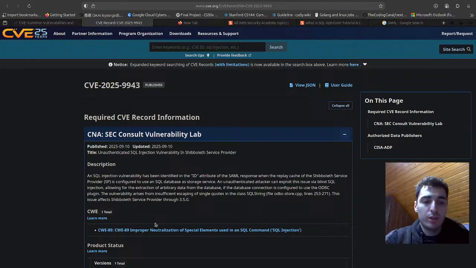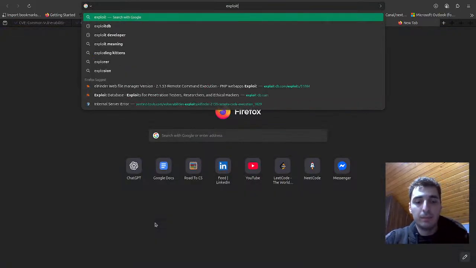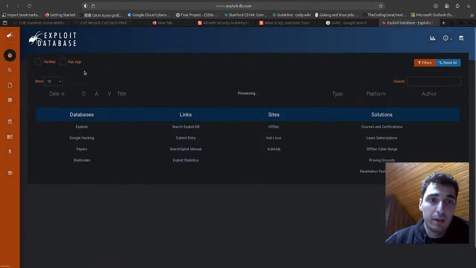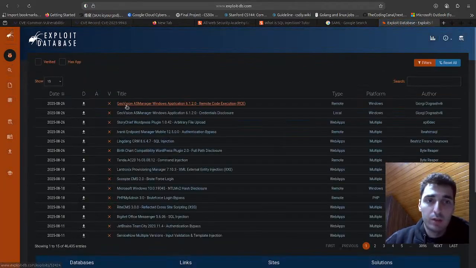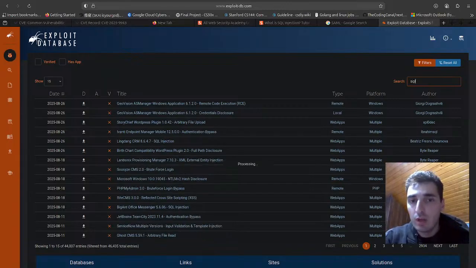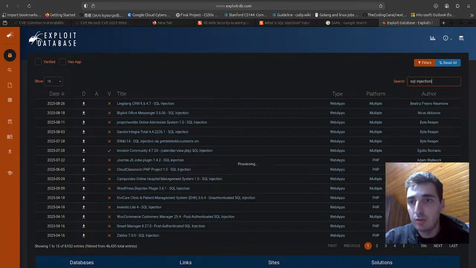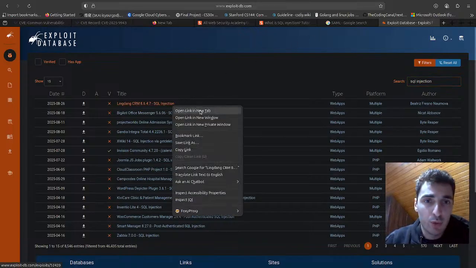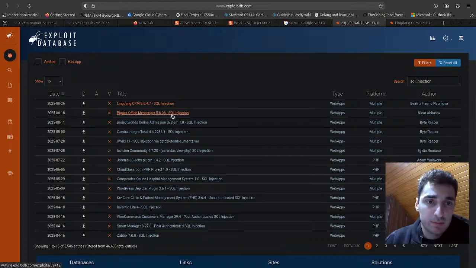Let's go to Exploit-DB, because just CVEs don't really tell you anything. Exploit-DB will actually show you the SQL injection exploits.